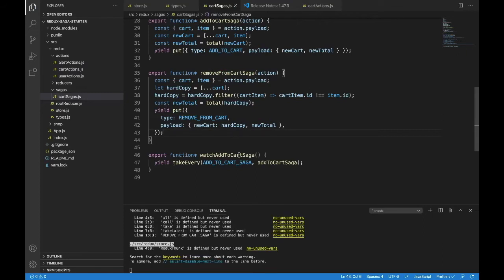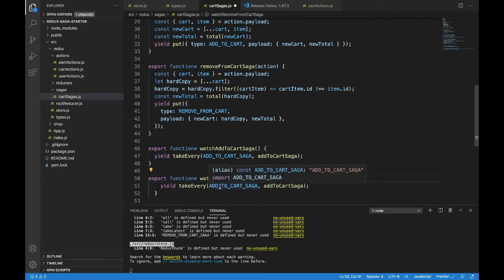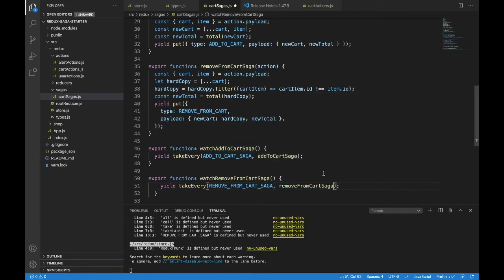We have this function to watch add to cart saga. We need to make another one. And it needs to watch remove from cart saga. It's going to take every remove from cart saga and pass it to remove from cart saga.